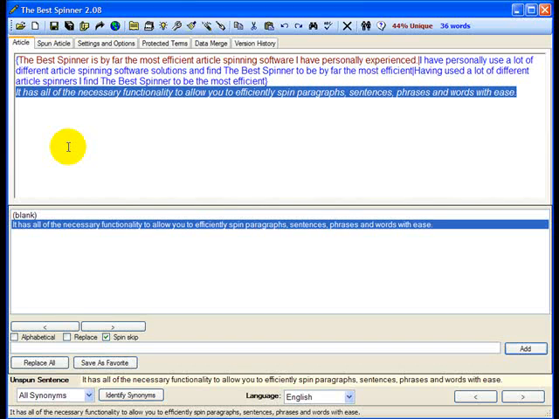It has all the necessary functionality to allow you to efficiently spin paragraphs, sentences, phrases, and words with ease.